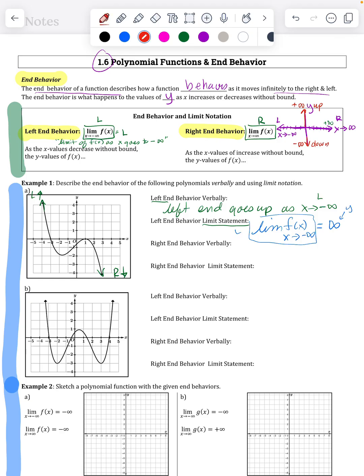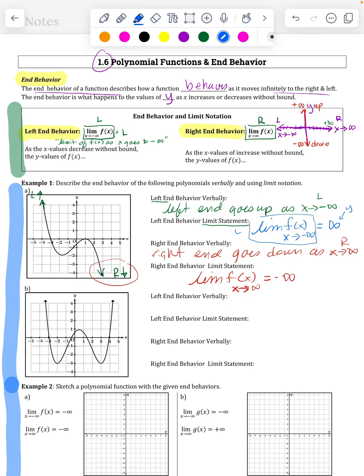So when we go to look at the right end, which is going down, I'm going to say exactly that. The right end goes down as x approaches infinity, which is our new fancy way of saying the right. So my limit of the function as x approaches positive infinity, because I'm talking about the right end now, and then to indicate that it's going down, I put negative infinity. So we really want to feel confident about writing these limit statements and knowing what they mean. This limit statement essentially says right side going down. This one says left side is going up.